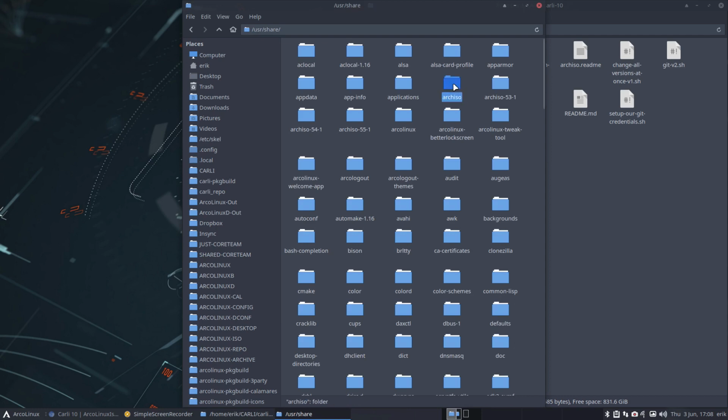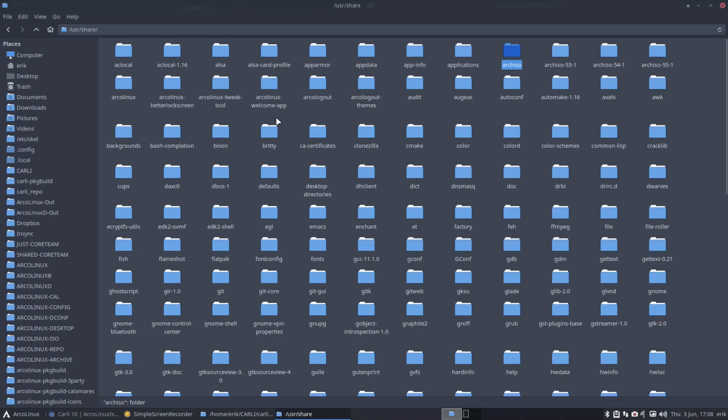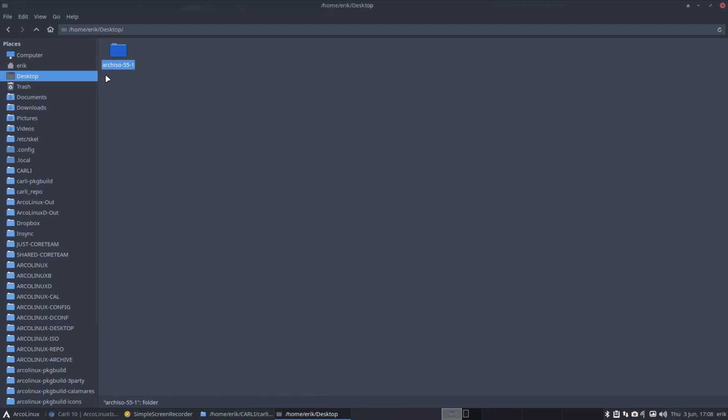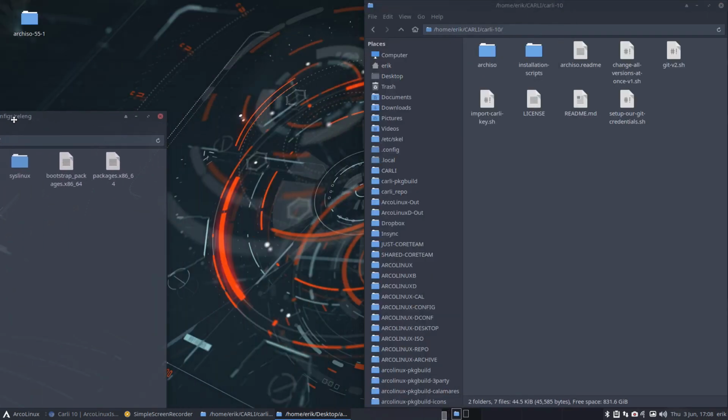User share. What I've done already, what I usually do, is keep track of all the changes. So I've made a copy of this one. This is the 54, and it's there already. So now I have to jump from these two and see what I can do, right? So that's the jump I'm gonna make. Control C, I'm gonna put it on the desktop. So that's the new version that came in, the releng, that's the only one that interests us.